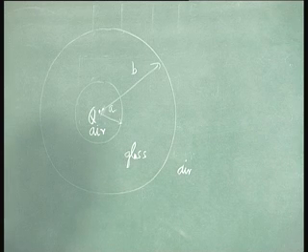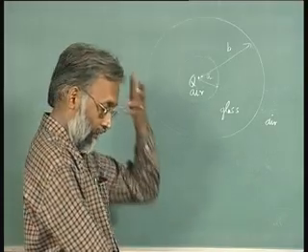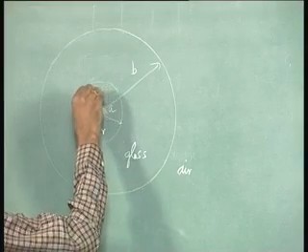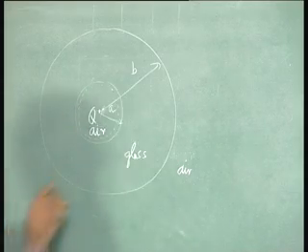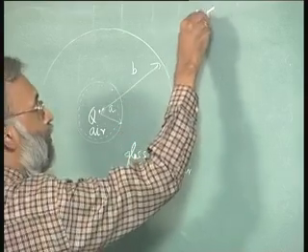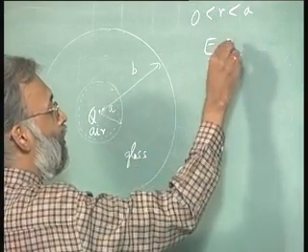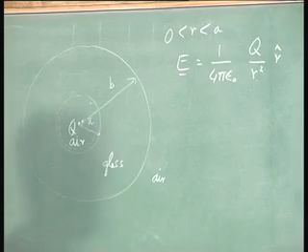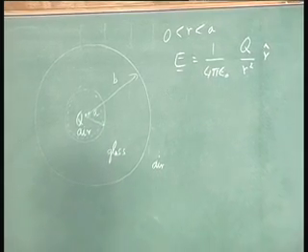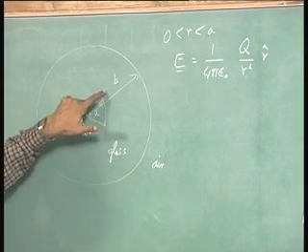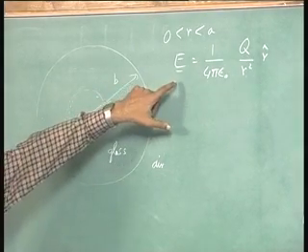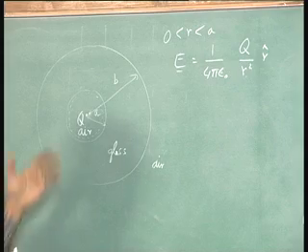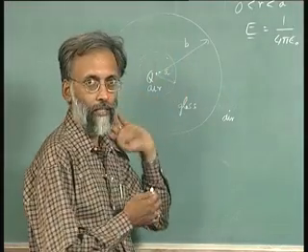All right. Now, there are two ways of going about it. One way of going about it is to say, well, up to this point I am completely in air. So, I know the electric field from 0 to A. Nothing but Coulomb's law. Now, this electric field, when it enters this material, is going to cause induced charges, and I can try and write down a relation between E induced and the applied electric field, and I can try to work out what is going to happen inside the material.